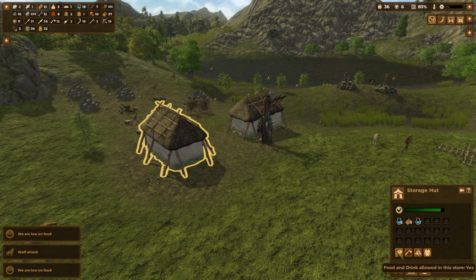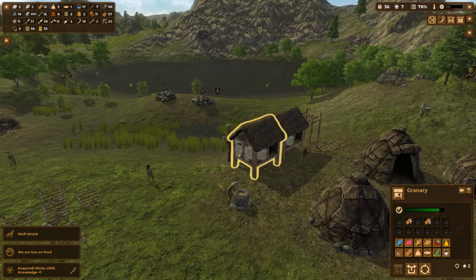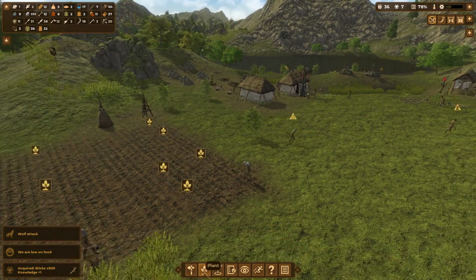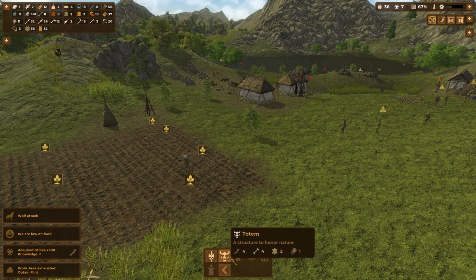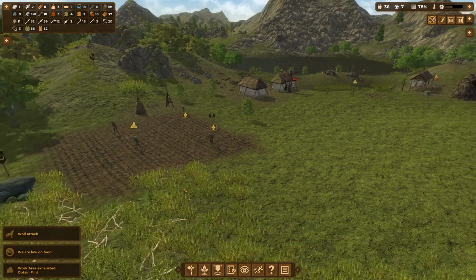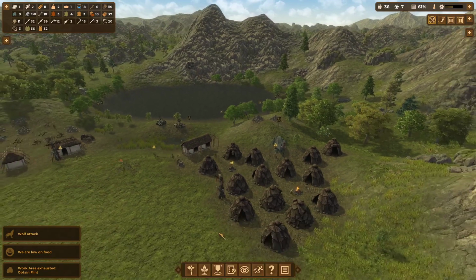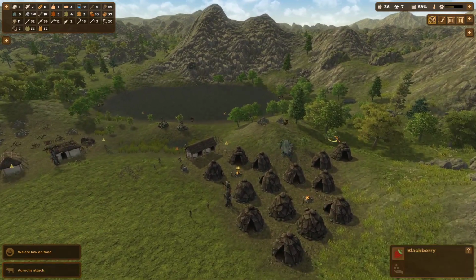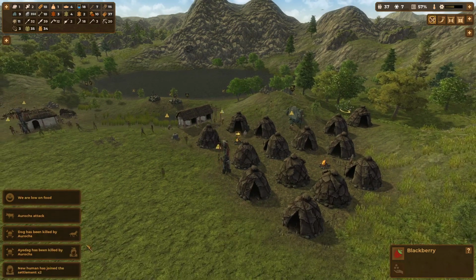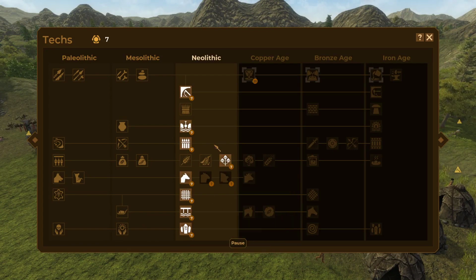We don't want to store food in there. Right, so let's actually get a totem out here, so people can pray as they're working the fields, maybe. Okay, I'm sure we'll survive that. Apparently not. Holy crap. Those cows are fierce.